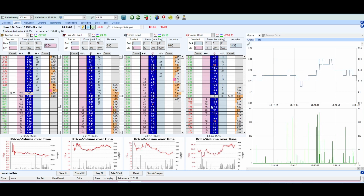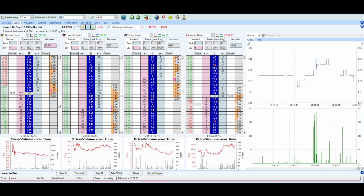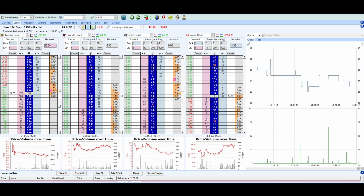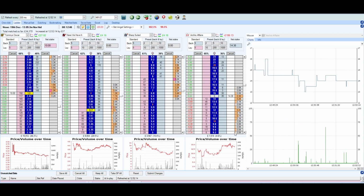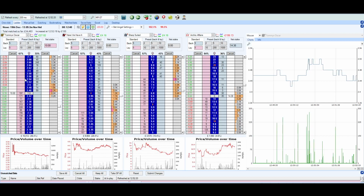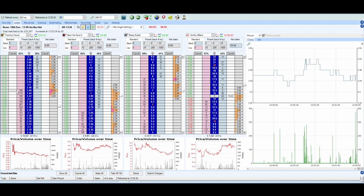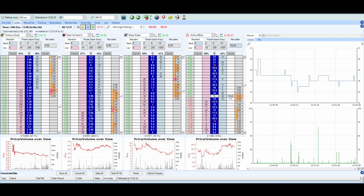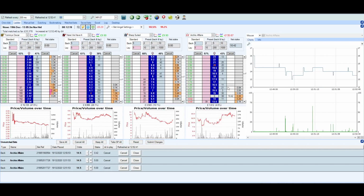I think they favor each other, right? This moving out is likely to see this move in, but that's why it's double the risk. It's double the reward, but double the risk, because the desired move, which is this moving out and this moving in, is amplified. I might as well have double the amount in just one position because I'm betting on the same thing. So that one's sorted. Let's see if we can sort this one. I am at the front of the queue on this one. I'm guessing over split positions.